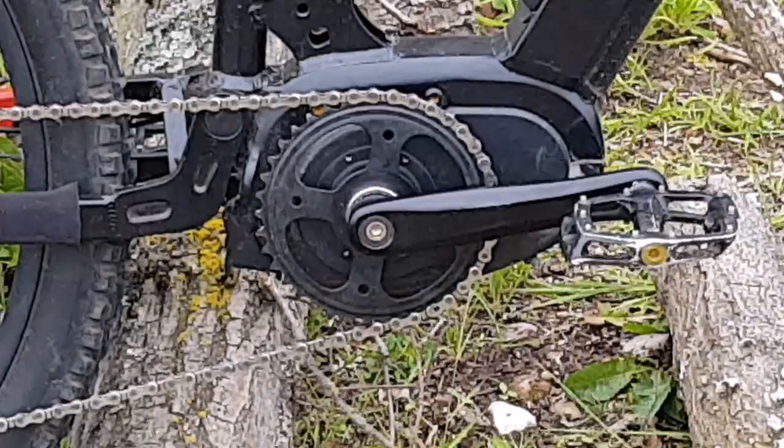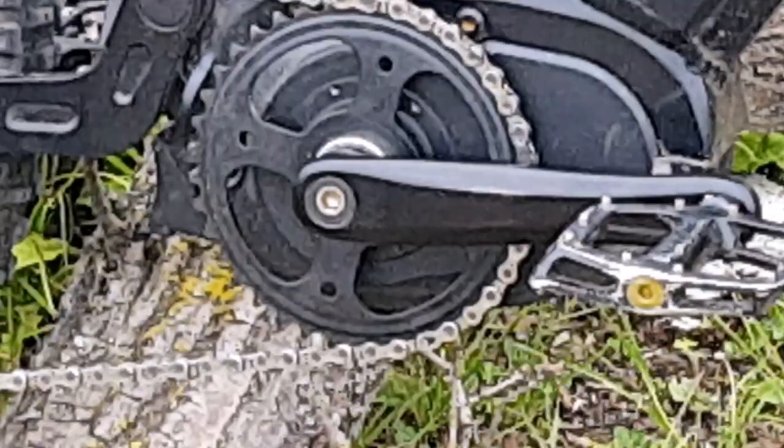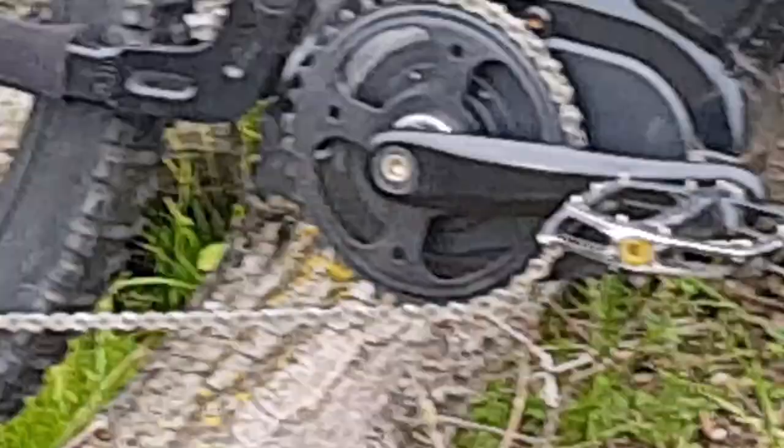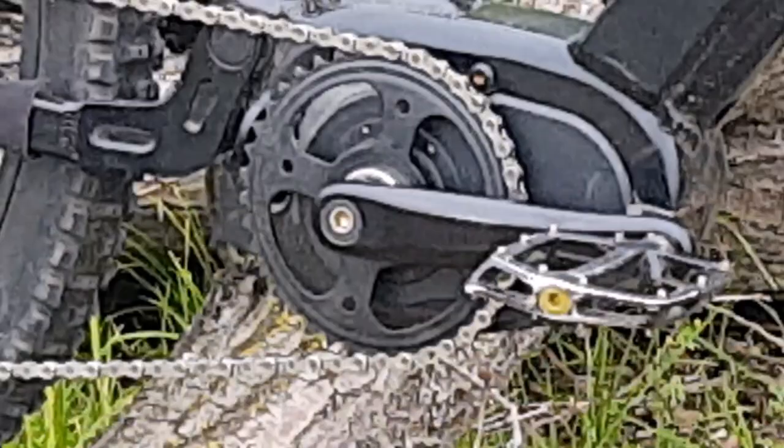Oh wait, there is one thing I do need to mention. I'm not too sure if you guys have noticed from the previous shots I've made, but the chainring is different. Yes, indeed, it is no longer rocking the stock chainring and spider combination which the Bafang M400 usually rocks. This is a 36 tooth chainring, ladies and gentlemen, which is compatible with the Bafang M400.